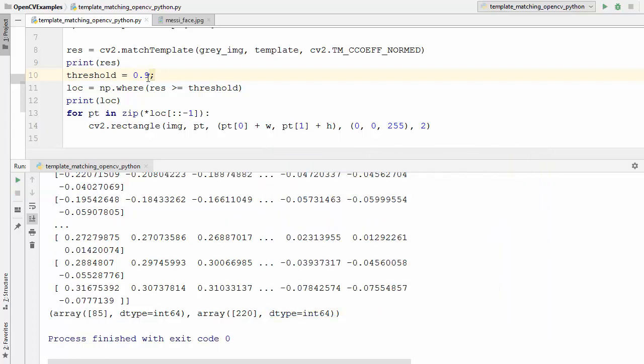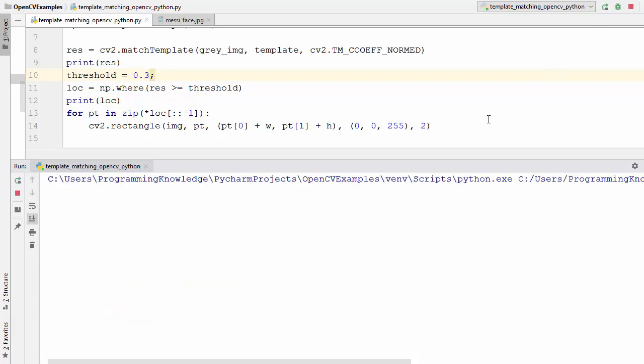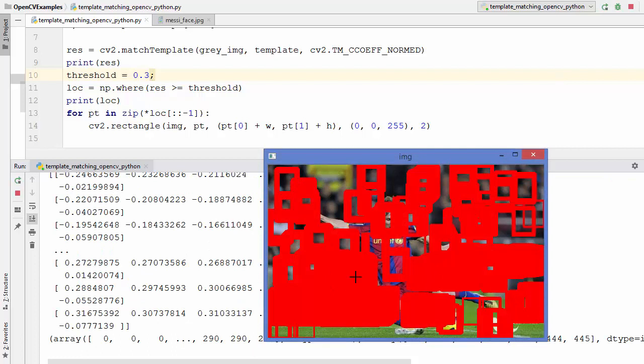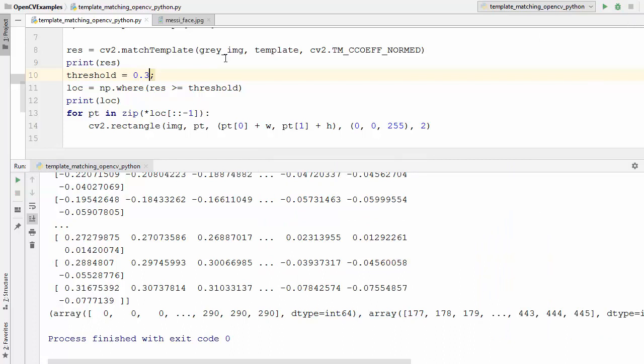Now when you give this value, let's say we give the value 0.3, so most of the points, as you can see here, have the value 0.3, and when we run this code, you will see so many rectangles here. So that's why this thresholding is essential for us to find the brightest point, or the value which has the maximum value, right? So that's why we were filtering out these points and finding the values more than the 0.9 threshold.